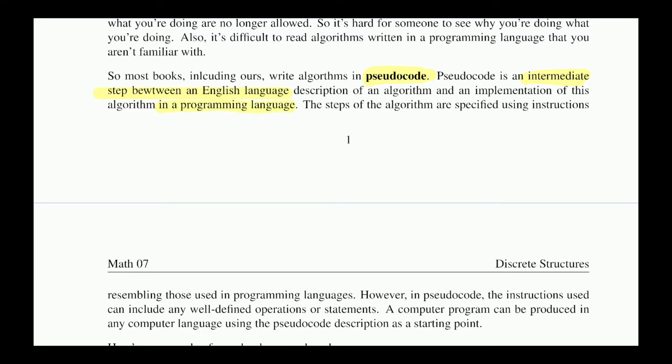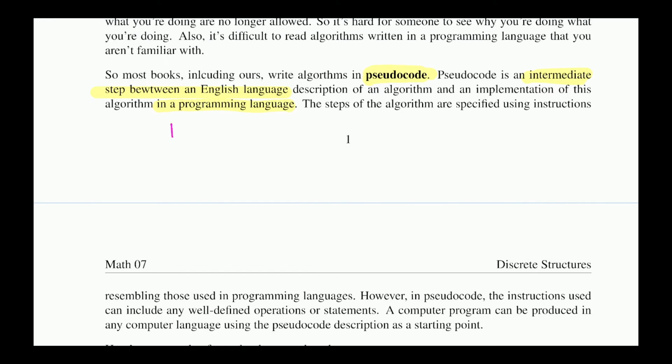Halfway between, okay? So it looks like a programming language, sort of, but hopefully is easier to understand.